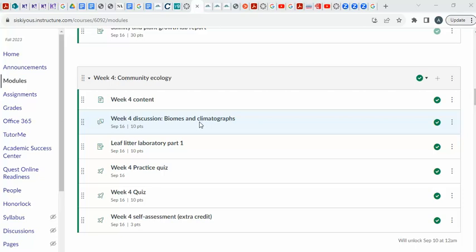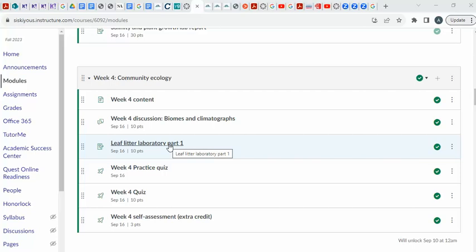In this discussion, you're going to pick a climatograph and you're going to interpret it. So you're going to figure out what the lines and the bars on that graph mean. And you're going to describe the climate in a certain location to your peers. You're going to see if you can make some guesses about what biome you think you would find in that location based on what you learned about the biomes in chapter 4. And then you're just going to go back and forth with your peers in that small group and compare the climate in these different regions.